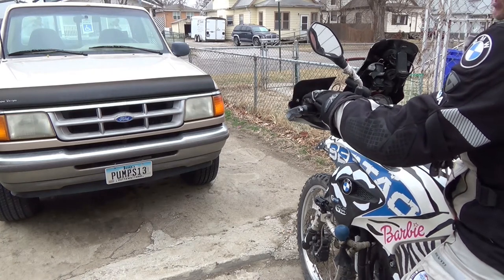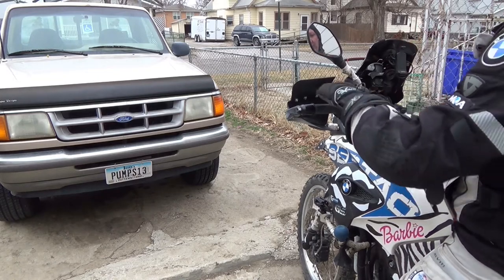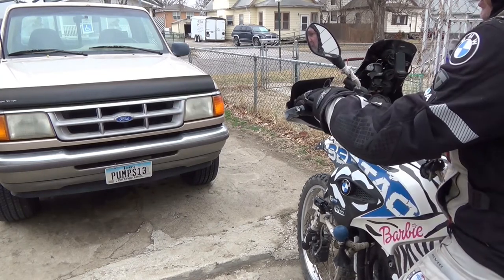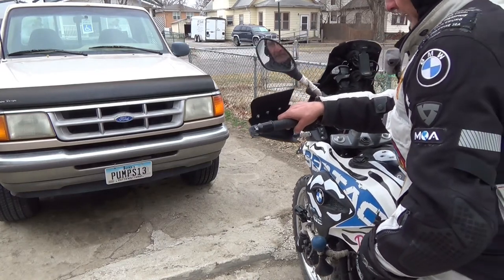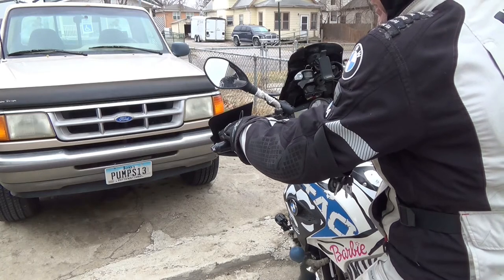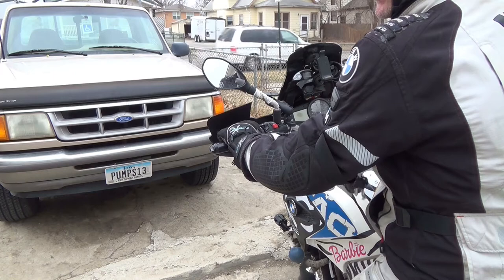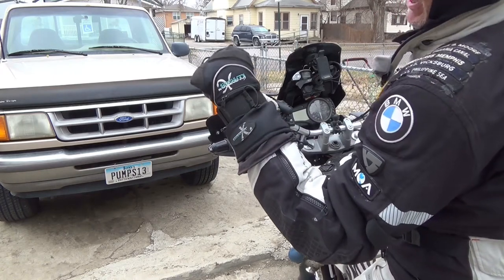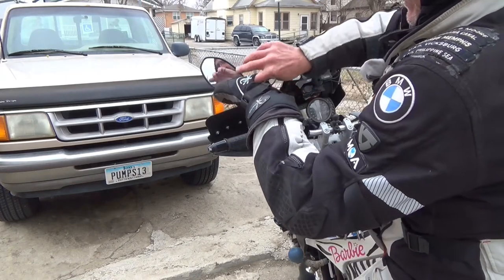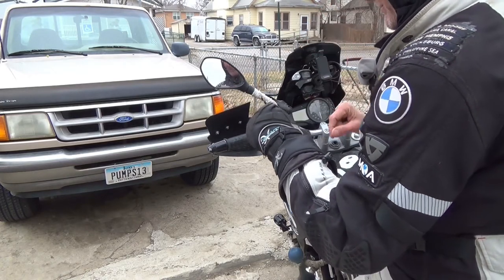The heat generates up out of the hand grip and into your palm, and then heat radiates so it's always rising to the top. Now the big issue is your front fingers always touching that cold aluminum shifter and brake — which I don't use the front brake in the winter time anyway. If your hand's extended out onto there, you have to keep constantly moving it to get it back on the heated grip. The Ice Armor gloves also have a little pocket on the top side where you can put a hand warmer in to keep your fingers a little bit warmer. Doesn't work that well, but it does help.